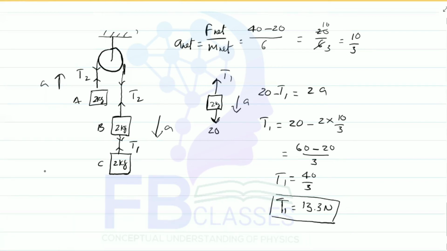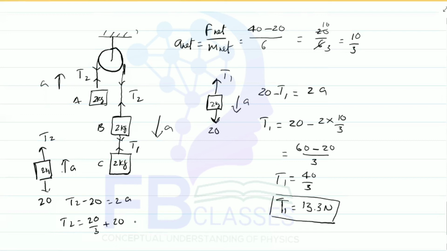So see here, I am going to draw the diagram for T2 as well. See, this is a 2 kg block, and now the tension T2 is upward and downward is 2g, that is 20. So acceleration is in the upward direction. So T2 is greater. So that's why T2 minus 20, yes or no, is equal to MA. 2 into A. A is equal to how much? 10 by 3. So T2 is equal to 20 upon 3 plus 20.